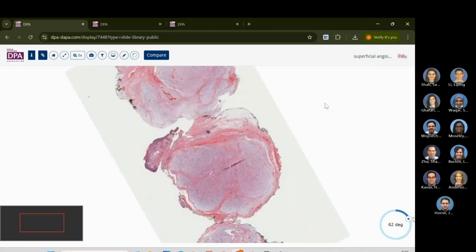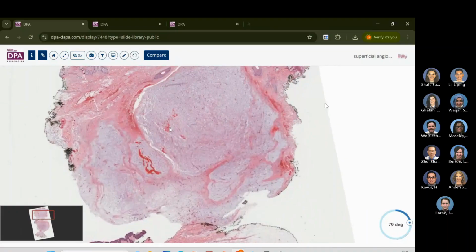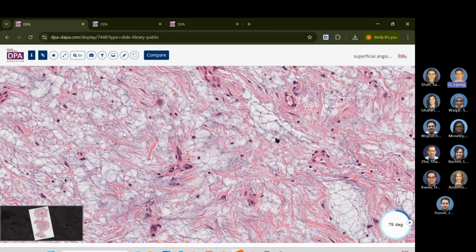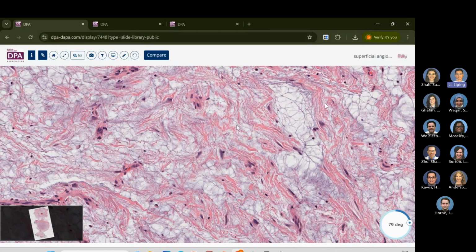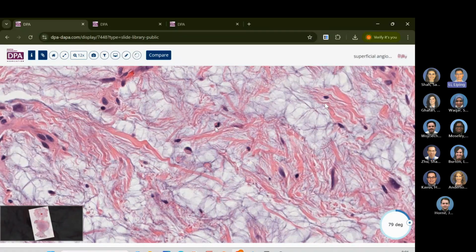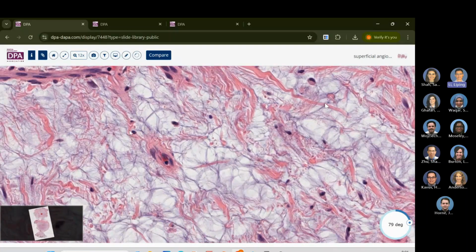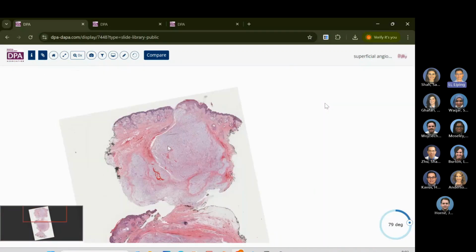Another one, multinodular growth separated by this fibrous septa, really hypocellular, even from this low power, with some vessels. And then at high power, we can see this spindle cell proliferation with this myxoid background. And then we start to look for neutrophils. This is one neutrophil. Maybe this is another one. Maybe neutrophil. So when you see all of these features, that is cutaneous myxoma.